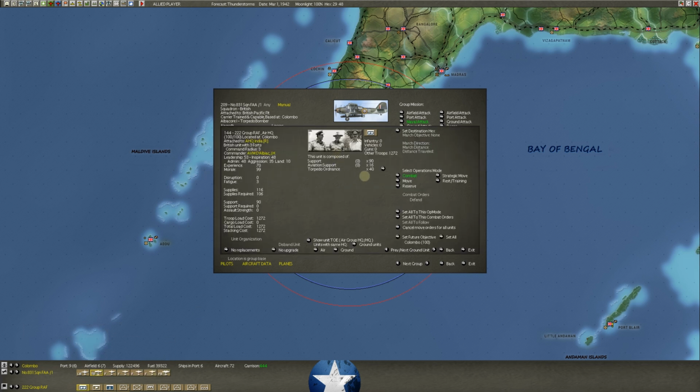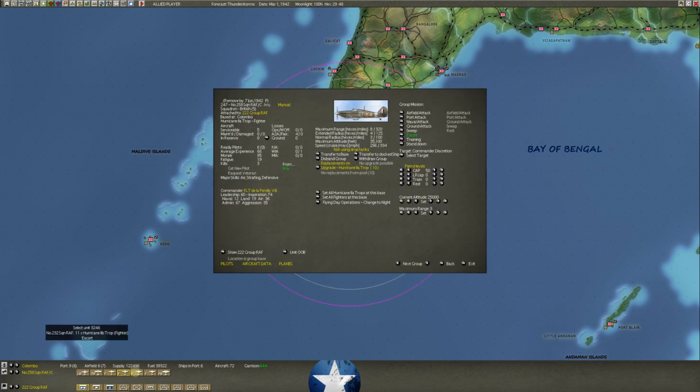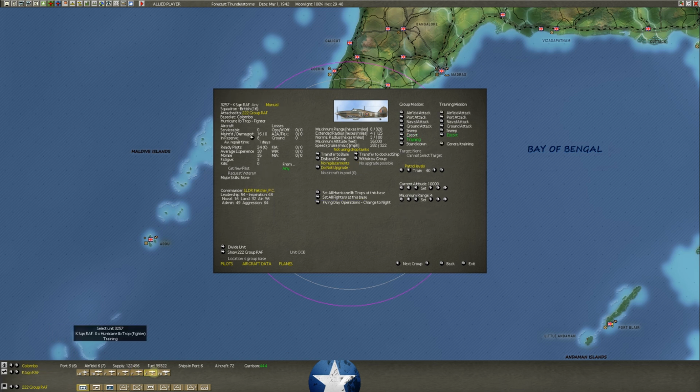For the torpedoes, we've got this thing pulling 40 torpedoes whenever we need it. And so we shouldn't have a torpedo problem out here. Also got numerous fighters, Hurricane 2As, Hurricane 2Bs, more 2Bs, and more 2Bs. Now some of these just came in. These are all under maintenance. This is that K squadron. Oh, this is a good example.